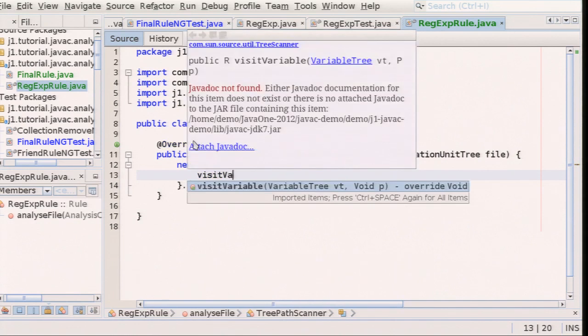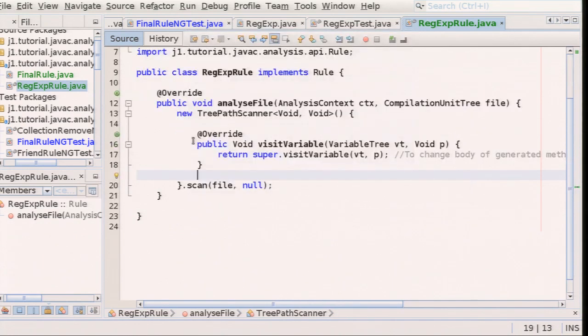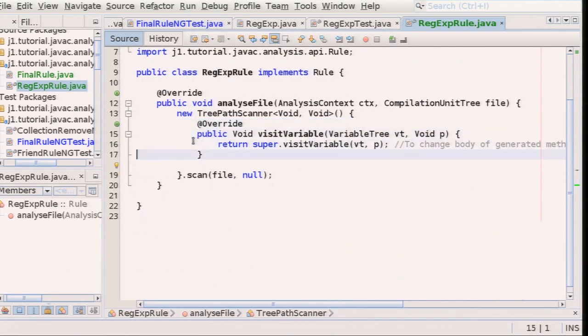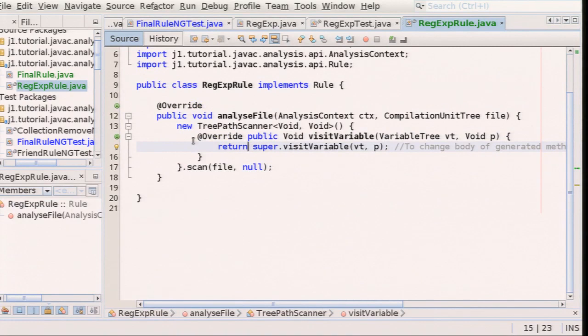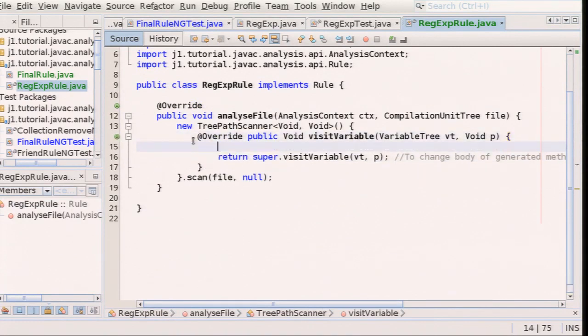So for variables, we will override the visitVariable method, which will be called on all declarations of a variable. Now we need to check whether the variable has the regex annotation, whether it has an initializer, and whether the initializer is a constant string that is a valid regular expression or not.